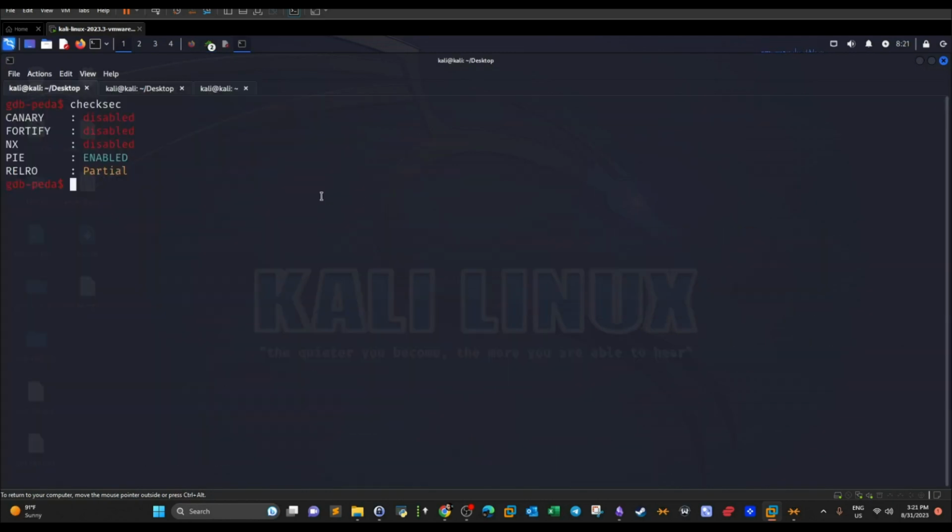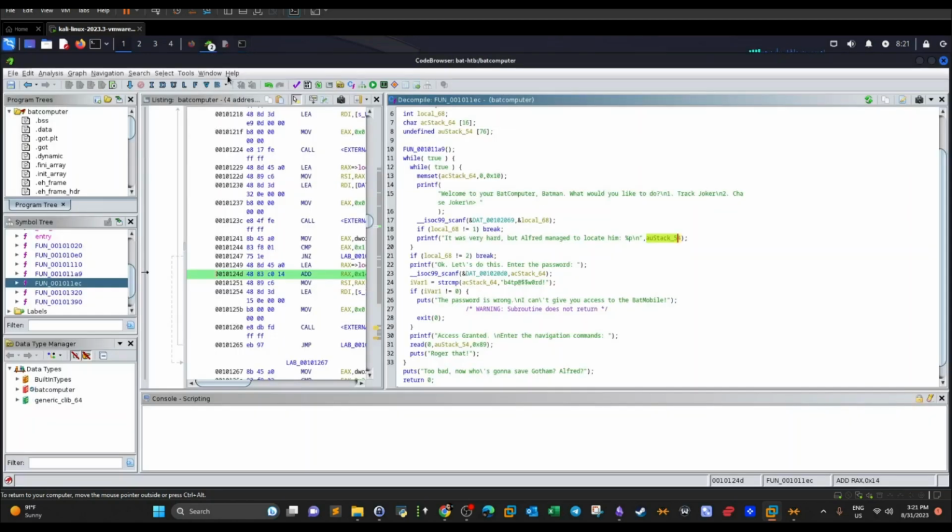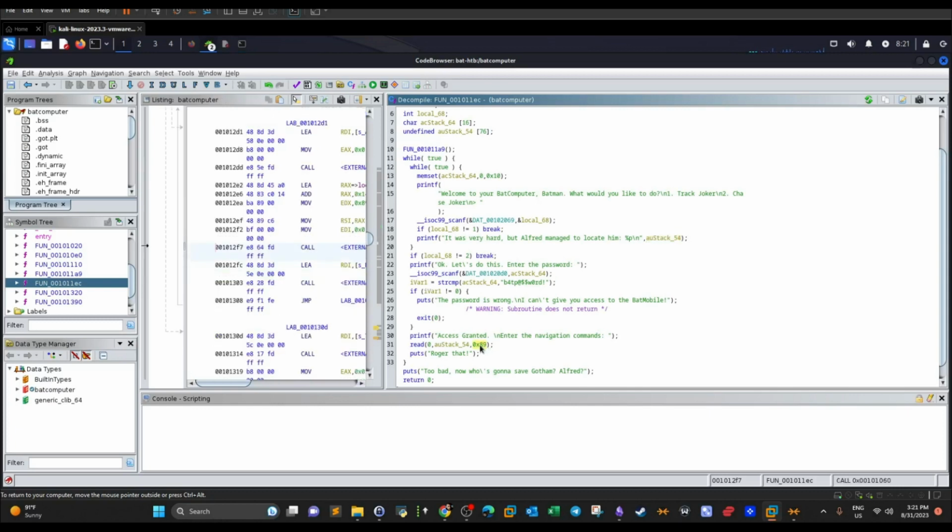Let's do that. Okay, so here we're gonna generate a pattern. So pattern create. Remember, we need the pattern to be exactly 137 or less. So here the application is expecting 137 bytes or less, because if you create a pattern that's more than 137 in bytes, what's going to happen? The application will take the 137 bytes, and the rest will be used as an input to the while loop while reiterating the while loop.